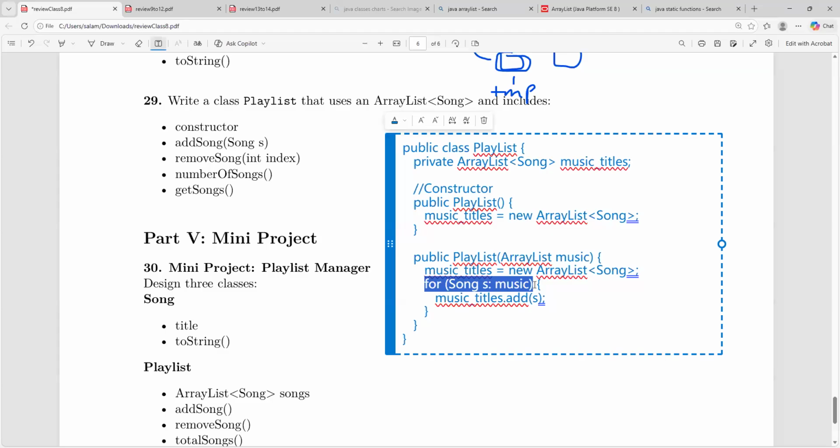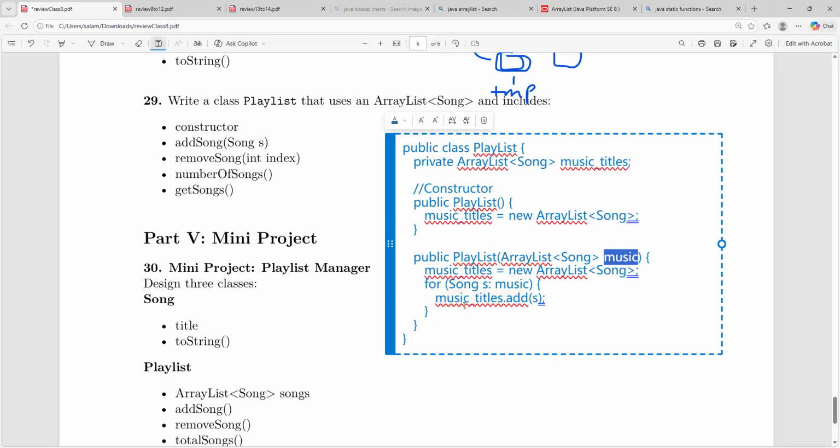So basically, the idea of for each loops is we want to get every instance of an object in a container, right? This is an array list of songs, so we're going to pick out every song in the array list. So for each song S in music, we're going to add it.